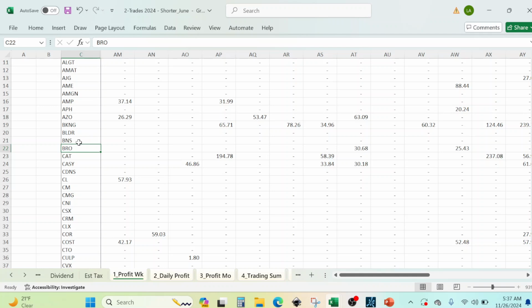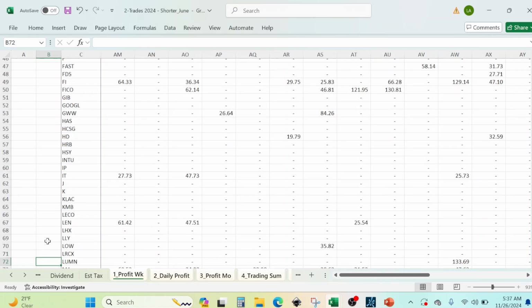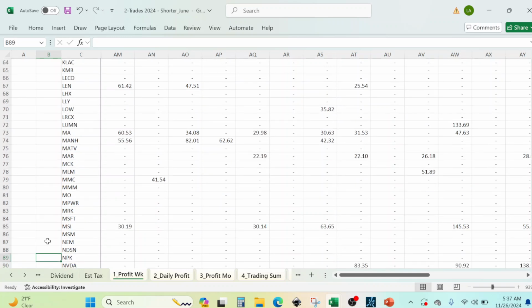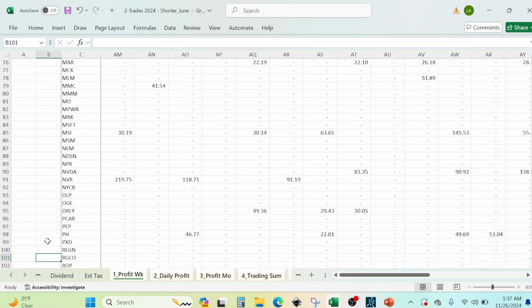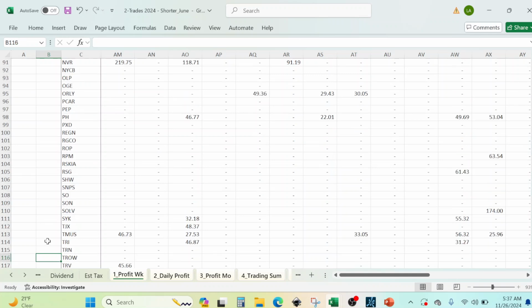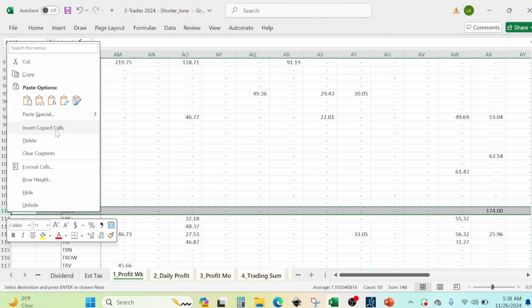Okay, so we are going to hope it did the work for us, and we are going to continue to S. And on these report tabs, you have the stocks only once here. We have our daily tab where we make our daily entries, but here we only have the stock represented once. So again, having them in order allows you to not double any stock here. Otherwise you'll pull the number twice. So SR will be somewhere here. So let's copy this one and add it. Insert copy cell.